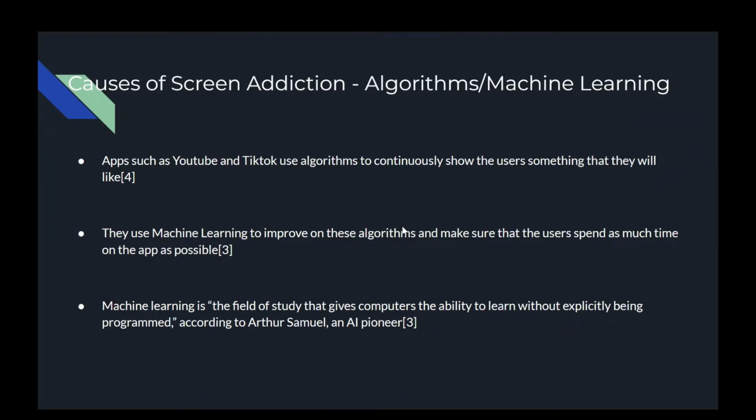In the context of social media, this would be how long the user spends on the app, or whether or not the user liked the image or video that popped up. It's because of this process and continuous improvement that apps such as TikTok are so addictive. They're kind of designed to keep you engaged for as long as possible.